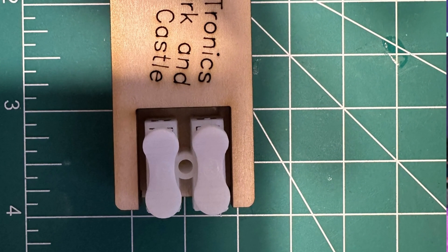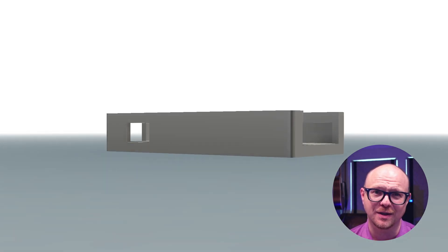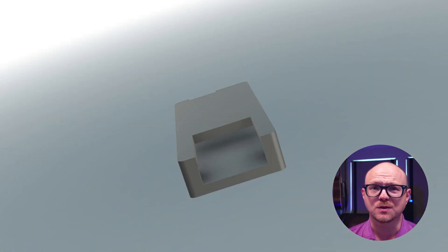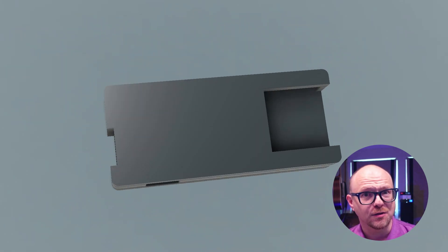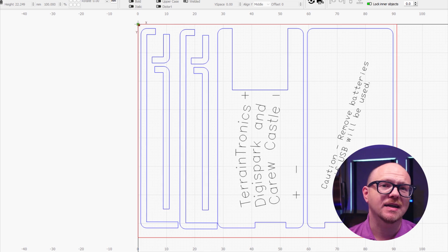I like to use these white spring connectors so the LED can be moved elsewhere in the build. Now that we've assembled the electronics, they'll need something to hold them. I'm a massive fan of laser cutters and 3D printers — they each have strengths. I used Fusion 360 to design the enclosure. Three millimeter plywood is an excellent material: it has some strength, it's quick and easy to cut, and I can use regular glues to assemble it. The only downside with plywood and laser cutting is that it's quite difficult to do real 3D — you end up doing something more like 2.5D. I make this file available as a Fusion file, a 3D printable STL, a 2D SVG file, or a Lightburn file for those with laser cutters.